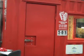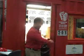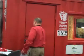A blast-resistant module is basically an office space or a control room or a lunchroom space that they can use down inside of a processing facility or a refinery. It's a safe house for people to be inside of. If we were to set off an explosion of ANFO 100 feet away from this box, we could stand at this window and watch the explosion happen and survive it. In the past, they've used trailers or wood-cut facilities. They would fall over, fall apart. This building is completely survivable in any type of blast, as long as it's under 10 psi.